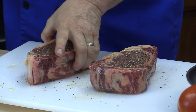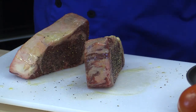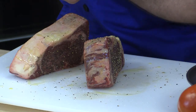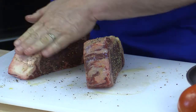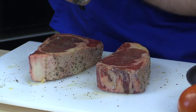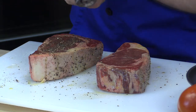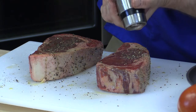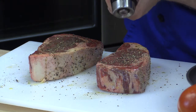And I kind of just pat it in. I'll go around the edges a little bit. Take your time seasoning your steaks good. Don't just put a little bit on it and go on. And I always let my steak come up to room temperature. It relaxes the meat. It cooks better. So always lay your steaks out. You know, it's a big no-no.